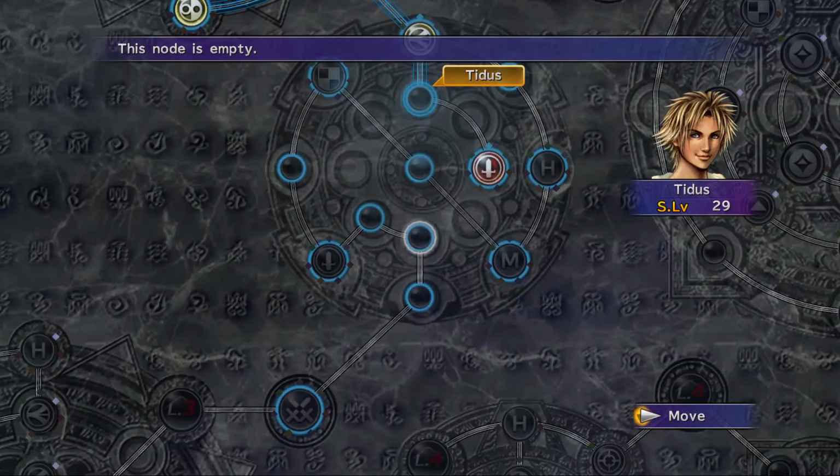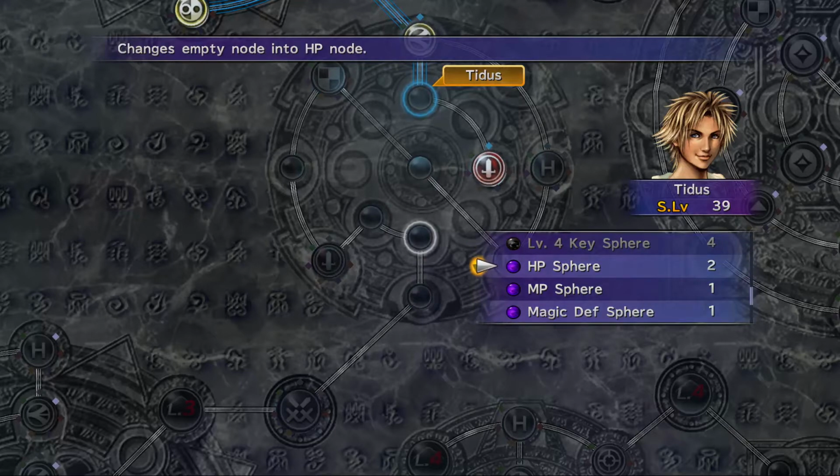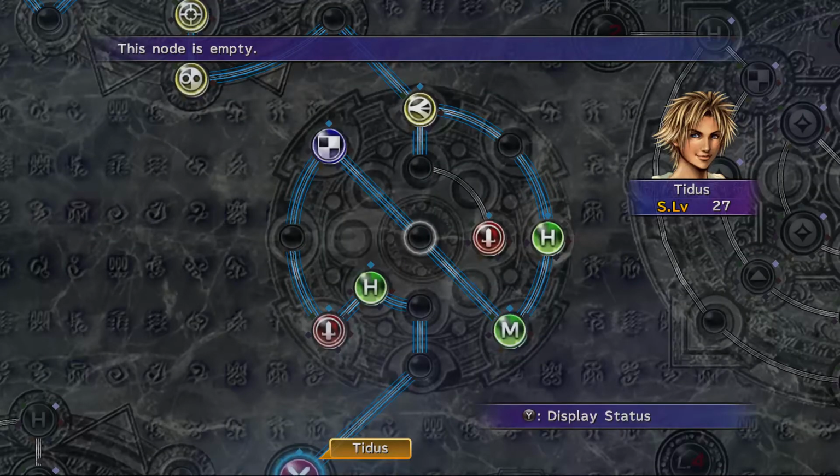The other thing I'm going to do along the way is use, let's see here, probably both of those HP spheres. Maybe only one of them. I'm going to look into it, just to see who's going to need the most by the time everyone reaches the end of their grid, because he's lacking on HP right now. Okay, all finished with Tidus there.